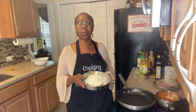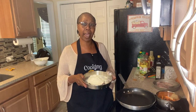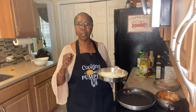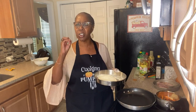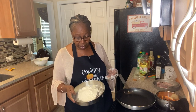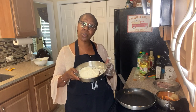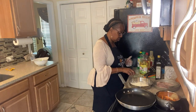I didn't have any more Baby D Girl's batter, but she has the batter. You all be sure and get some from her. So I had to just use my simple old House of Entree seafood. But there are all kinds of batter. Some people just use cornmeal, some people just use flour. I just have the House of Entree. Like I said, there are all different kinds that you can use.